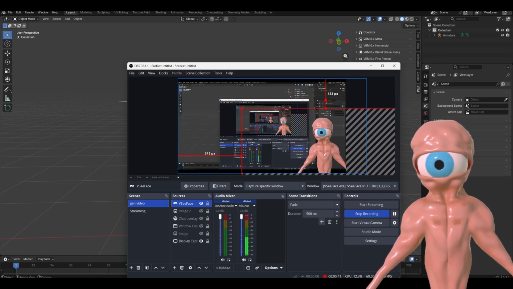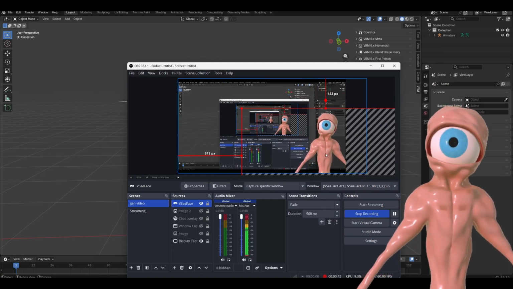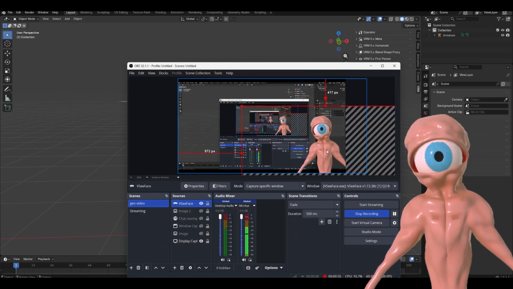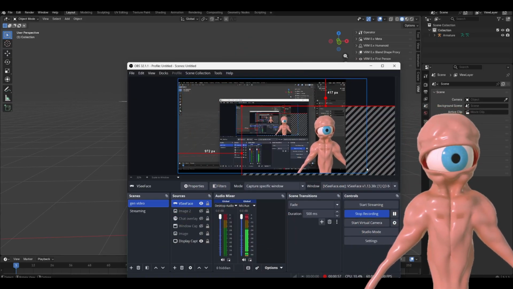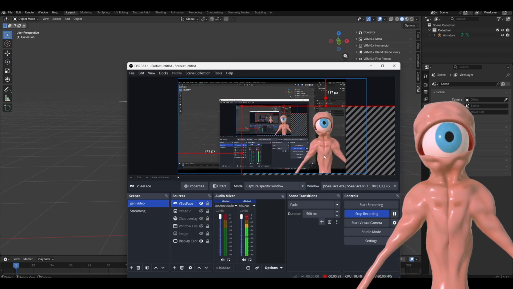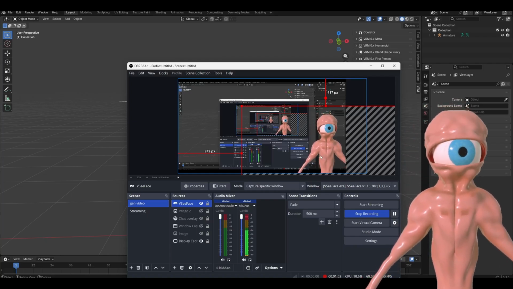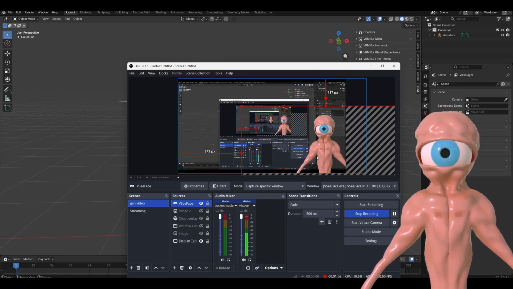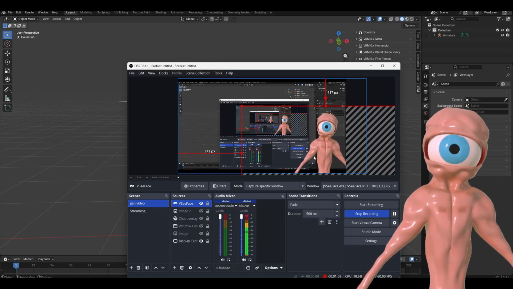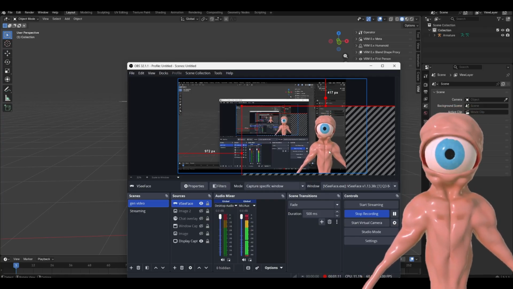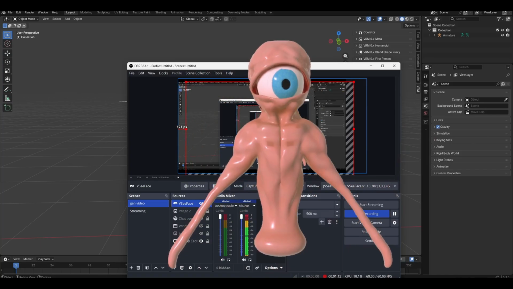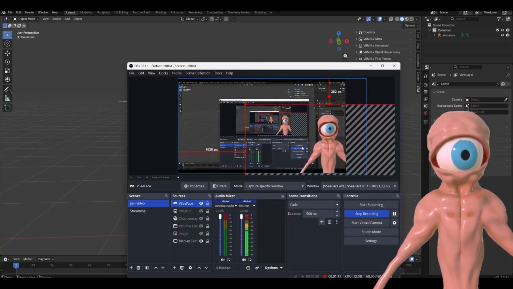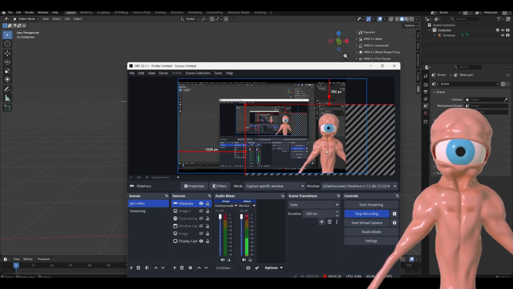But maybe you want your model to be fully seen like this, and you want to have hands that can move around, or maybe you want to use it not just to do a VTubing model, but to do something like VR chat room or something like that, because I'm pretty sure that also uses the VRM file format. You maybe want your model to be more than just this. It depends on, like I said, all of that depends on what you want your model to actually be doing.